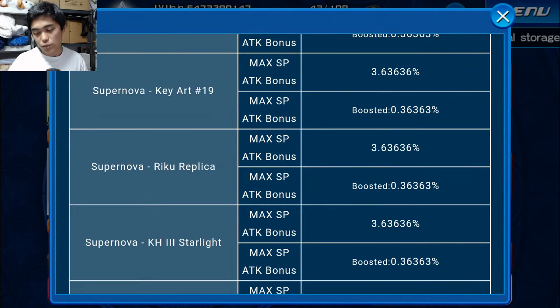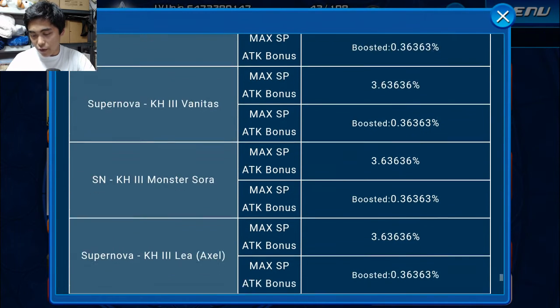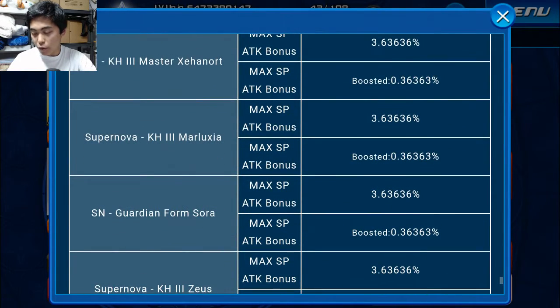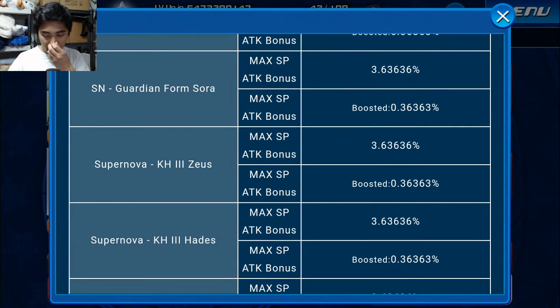Each SuperNova is roughly 4%. So what you want to do is total out the percentages of all the SuperNovas that you want, and then figure out if you should pull from there. For example, I don't need any of this stuff because I already have it. Monster Sora would be nice. That's 4%. I don't have a Kingdom Hearts 3 Marluxia. That'd be another 4%, so we're at 8% right now. I don't have a Kingdom Hearts 3 Zeus, so that brings us to 12%.